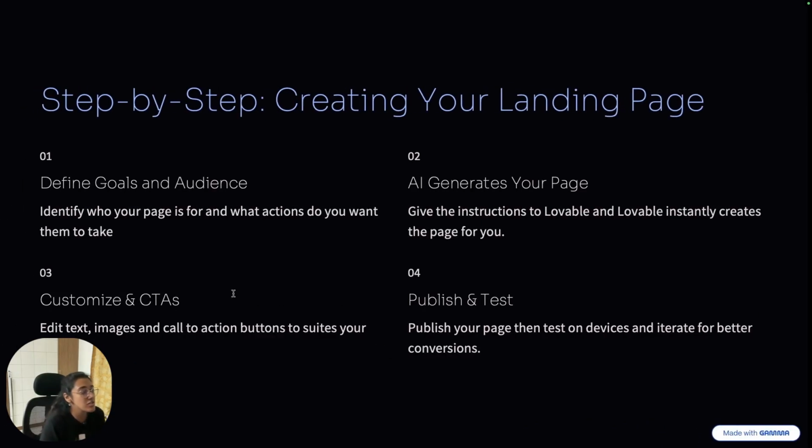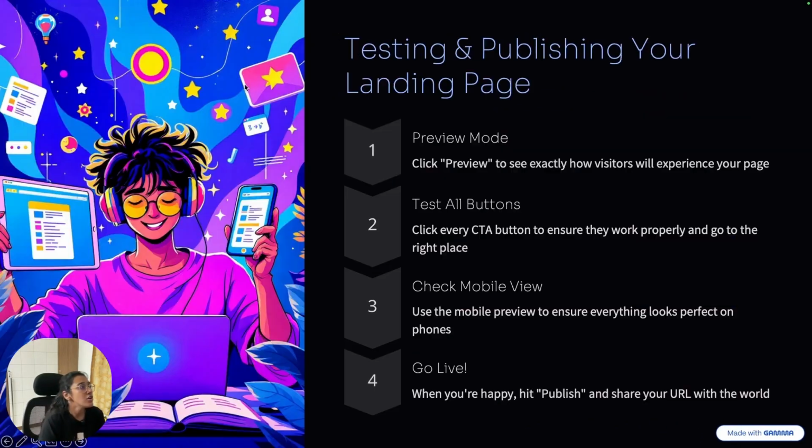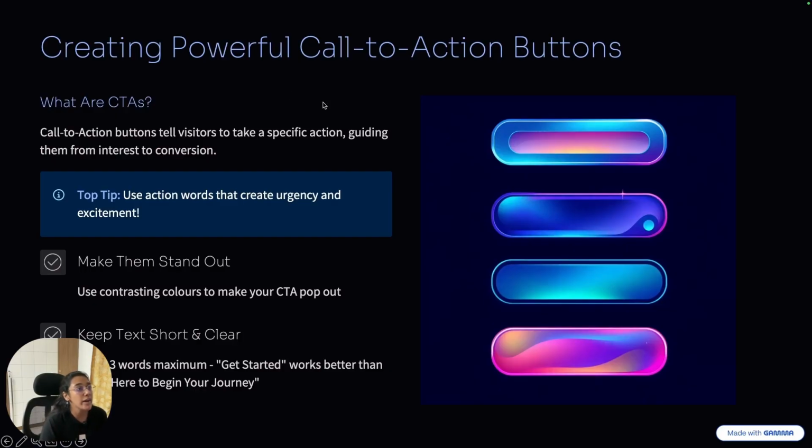So meanwhile it is doing this, I'll just quickly explain what CTA is. CTA is basically a call to action button that you have on a website. It is a button that you usually add in the hero section of the website, which guides the user. When a person is looking at the web page, it might interest them, and that CTA button will take their interest to a converted user, to a buying user. So that is a CTA button. Have you seen those pop-up buttons that keep coming up, sign up, sign up, sign up, sometimes when you open a website, or register now? So those are the CTA buttons.